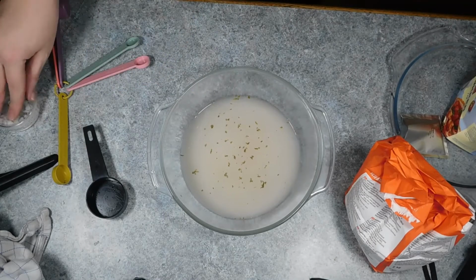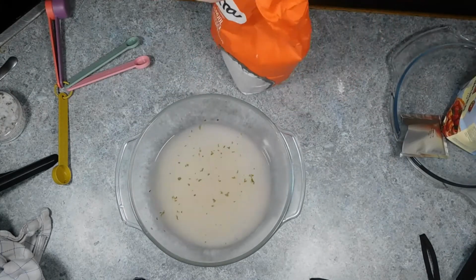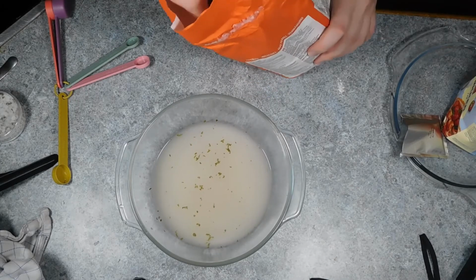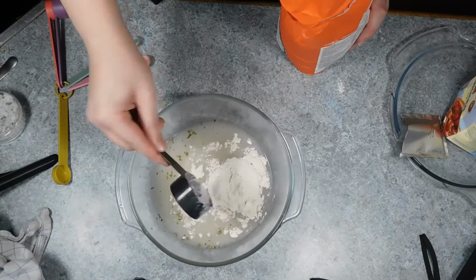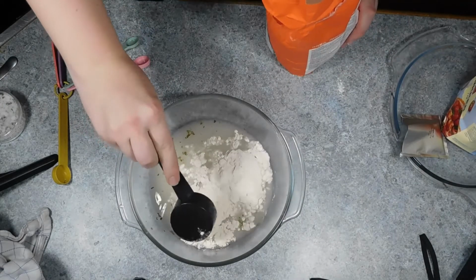To start, place your warm water, sugar and yeast in a large bowl and let the yeast bloom, and then add in your flour and salt. Now depending on how wet or how dry you want your dough, depends on how much flour you add. Now a wet dough to me tastes better, but a dry dough is much easier to handle.